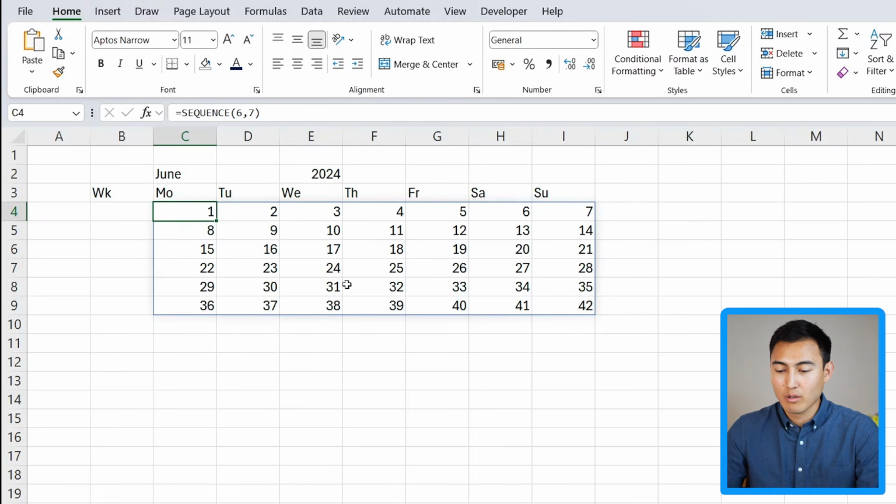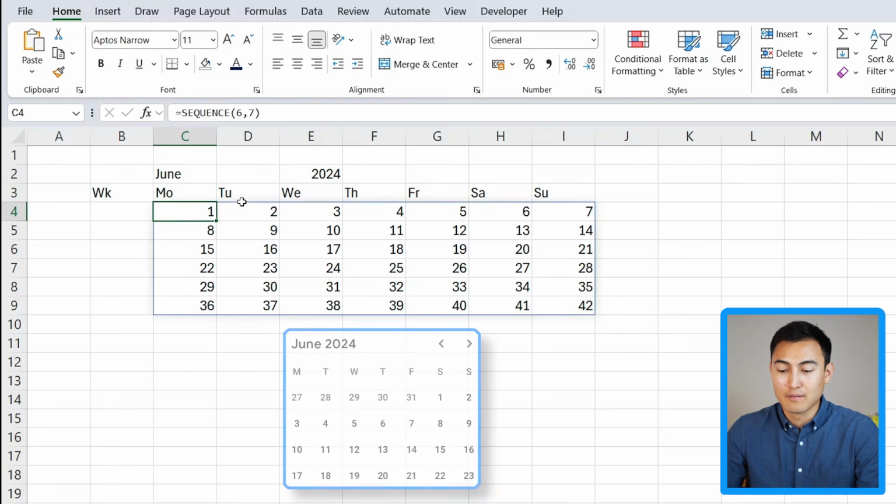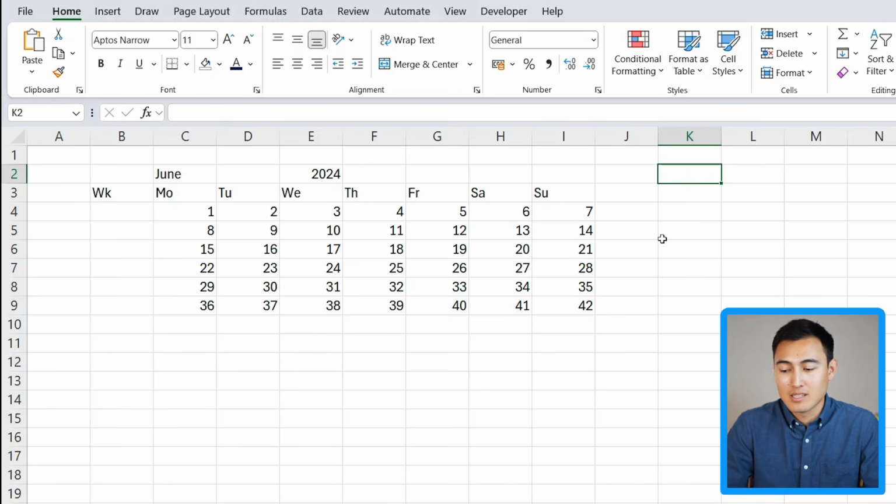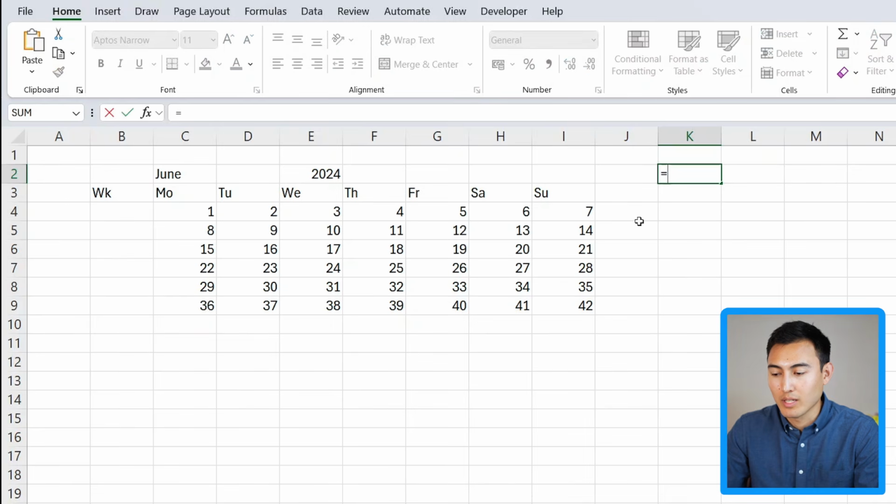While this gives us all of the date numbers, it doesn't necessarily mean that a Monday is going to be the 1st of June. In fact, the 1st of June is a Saturday, so this isn't quite right yet. To go about correcting this, we're going to have to get a bit creative with date formulas. So over here to the side, we're just going to type the 1st of June 2024. So that would be the 1st, and we're just going to put an ampersand of June, ampersand again of 2024.